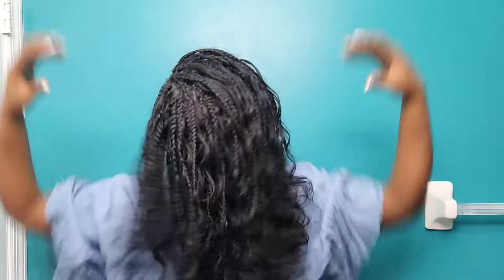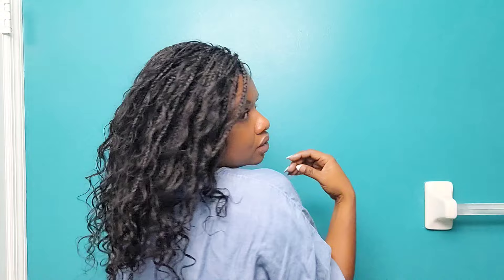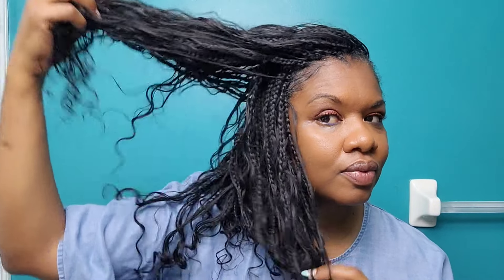I love this style! You get to achieve the curly hair look without having to do a weave, a sew-in, or wear a wig, and there is the ability to style the hair in so many different ways. Your scalp is able to breathe. This is how the back looks — it is nice and full. The length is perfect, the volume is perfect, the fullness is perfect. It's an easy, low-maintenance vacation style — just put a little mousse if necessary or spritz it with some water and you're on your way.